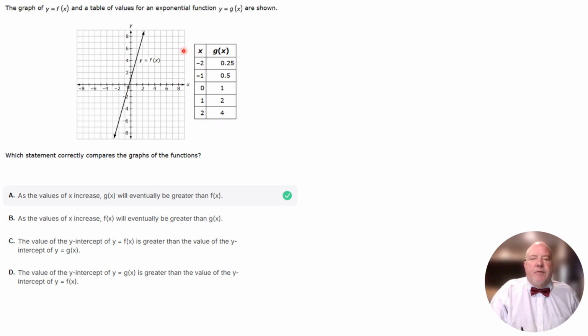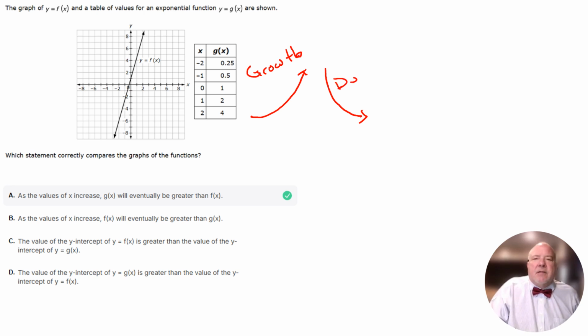Now, exponential functions, if they're exponential growth, then they look like this. If it's exponential decay, then it looks like this. So this is growth. You don't necessarily need to know this for this question. That's an H, I promise. And this is decay. But I just wanted to point that out to you so you would have some idea of what this graph looks like.